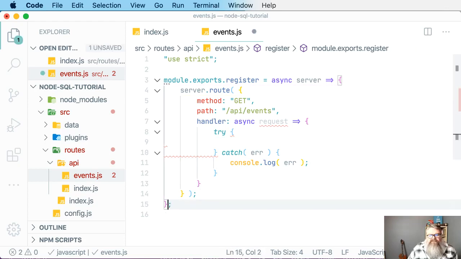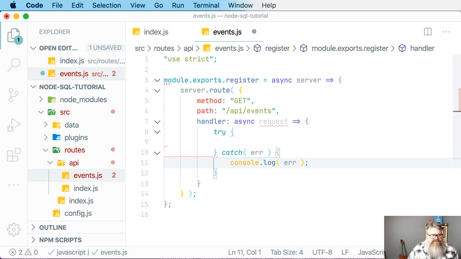Another tip while I'm here is that you don't have to use the console to log errors. Like in production, you probably want an error logging mechanism. It's out of the scope of this tutorial, but you may want to look at something like hapi.js. And there's lots of other loggers out there too.